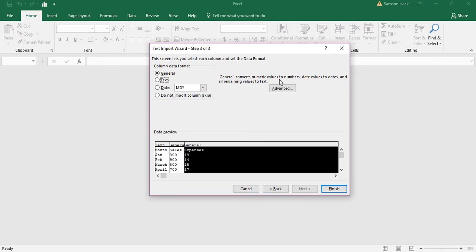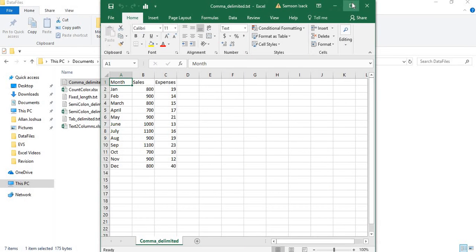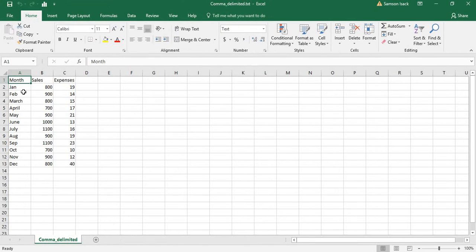General converts numeric values to numbers, date values to dates, and the remaining values to text. Finish. You can see here the data is imported into the Excel sheet. This is the way you can import any comma delimited file to Excel.